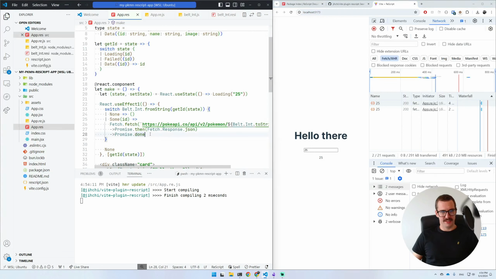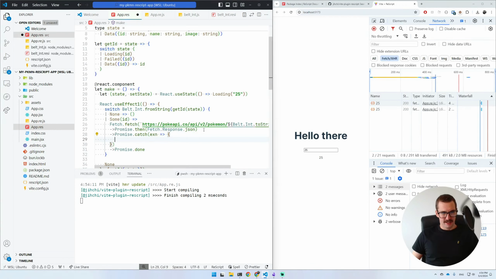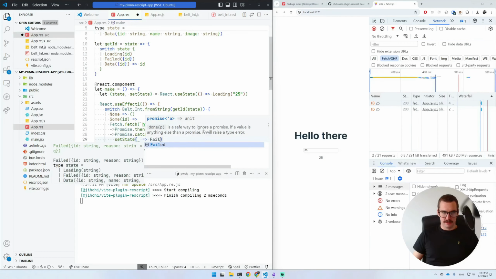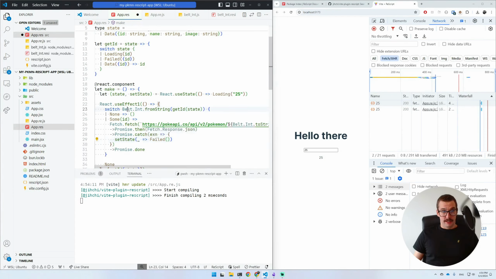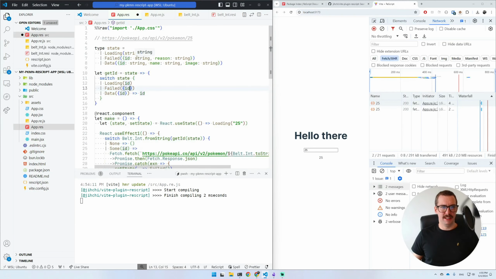Once we have done the request, we probably want to hook into it and detect what the response is. We probably also want to catch the promise when it fails. So there's a promise catch, which would have an exception, and I'm not quite sure what the good way would be to investigate the exception. I am just going to use the message and print it to the screen for this little demo. So it just failed for our ID.